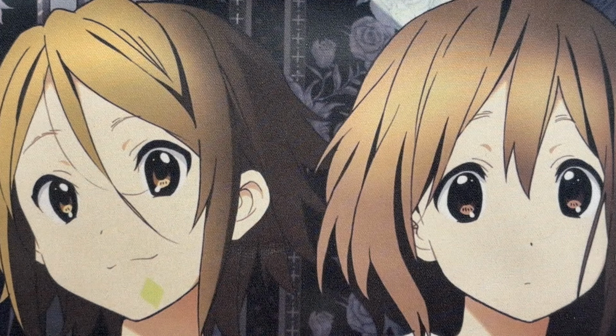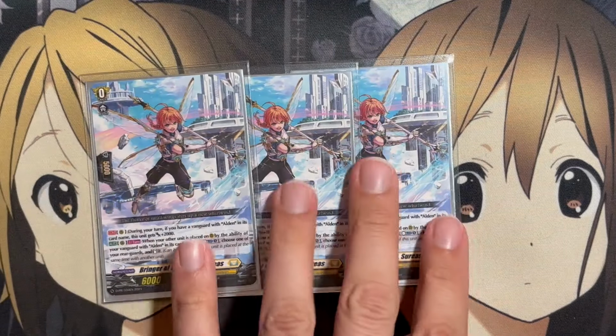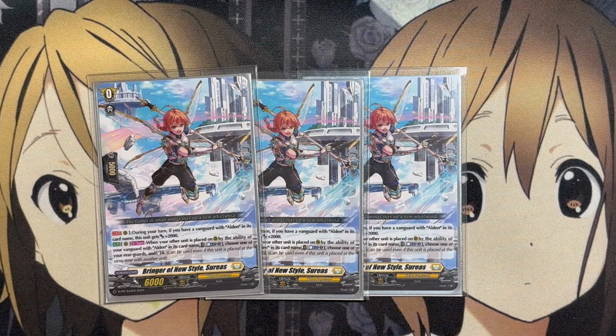With our grade 0s being 3 copies of Bringer of New Style, Sirius. With this card on rearguard during your turn, if you have a Vanguard with Alden in its card name, it gets plus 2,000 power. And on rearguard, once per turn, when your other unit's placed on the ability on rearguard of your Vanguard with Alden in its card name, counterblast 1, choose one of your rearguards and stand it. So just more stand power of multiple attacks, as we mentioned before, with your option of this grade 0 to be able to do so with your rearguard and having your Vanguard with Alden in its card name.